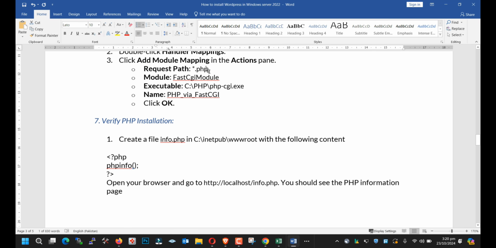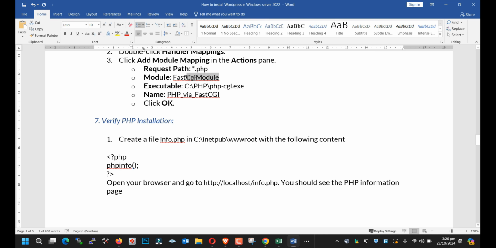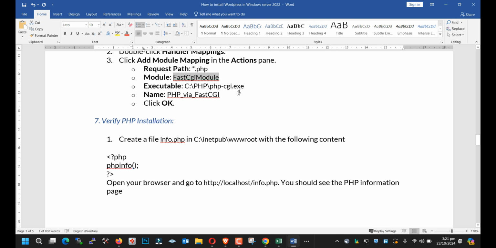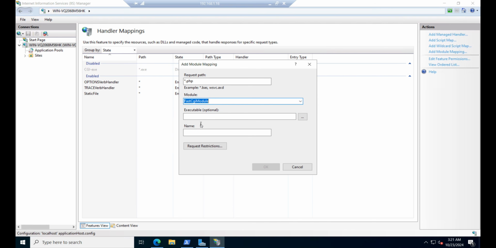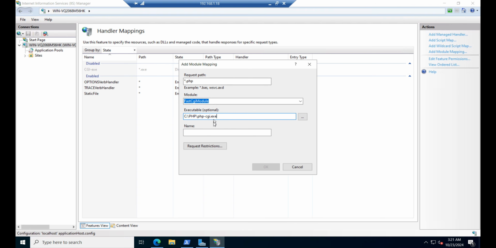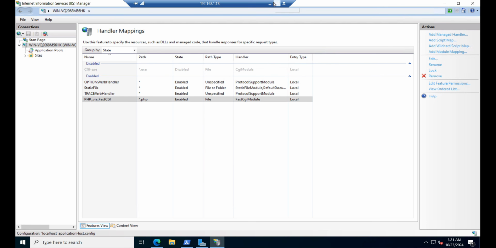In the add module mapping, you need to copy, paste, and FastCGI module, paste, copy, paste. You just need to copy paste, and it is the settings of the PHP according to IIS. Apply. Okay. So this part is also done.